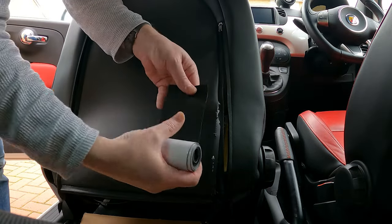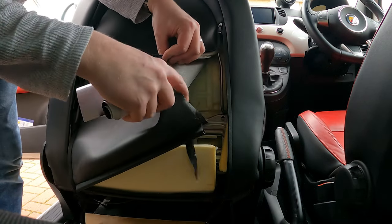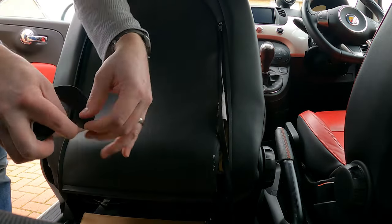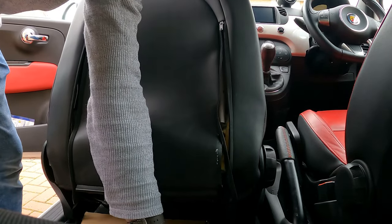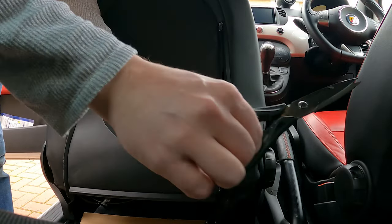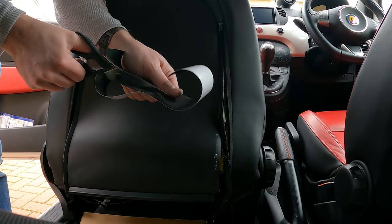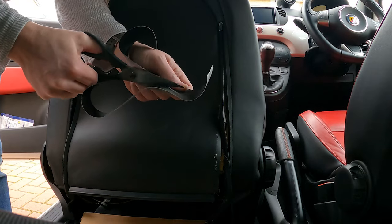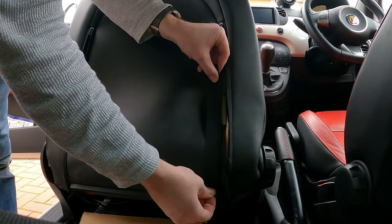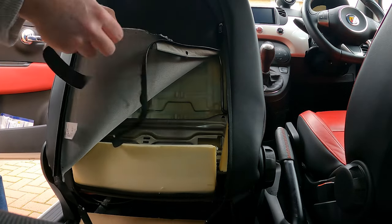So let's cut a strip off this. I'll go slightly higher. So up to about there, I think. So that'll sit basically behind there and just give that a bit more support where it's currently splitting.